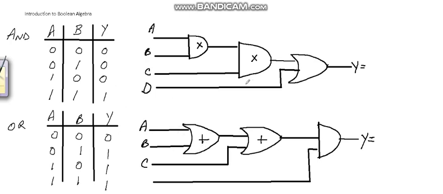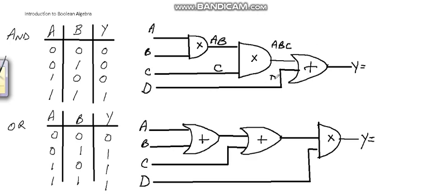Okay, so I've changed it again, and as you can see, I've still got my AND gate going into an AND gate, and then it's going into an OR gate. We know that the OR gate is going to be plus. And then this one, we've got an OR gate going into an OR gate, and this is an AND gate, so we know that that is going to be multiplication. Let's take a look at this. I'll make that D. So we have 4 inputs here, A, B, C, and D. Let's start here, A times B, so that's going to be outputting AB. I've got C coming in here, so it's multiplication, so coming out here is A times B times C.